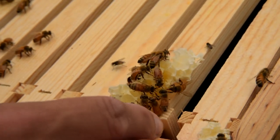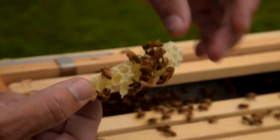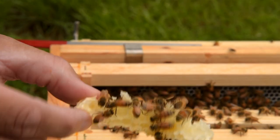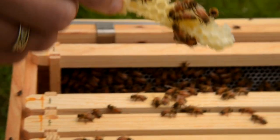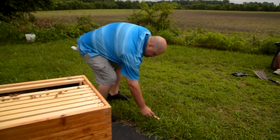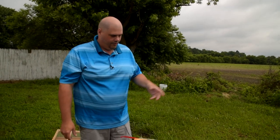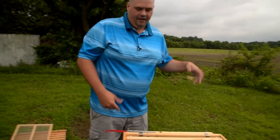There's not much, but there's a little bit of honey in there and you can see they're already starting to pull it out. What I'm going to do is just take it and set it over here in front of the hive. They'll clean all that honey out, bring it back into the hive, store it in cells, and then once that's empty I can just collect that and keep a big ball of wax.